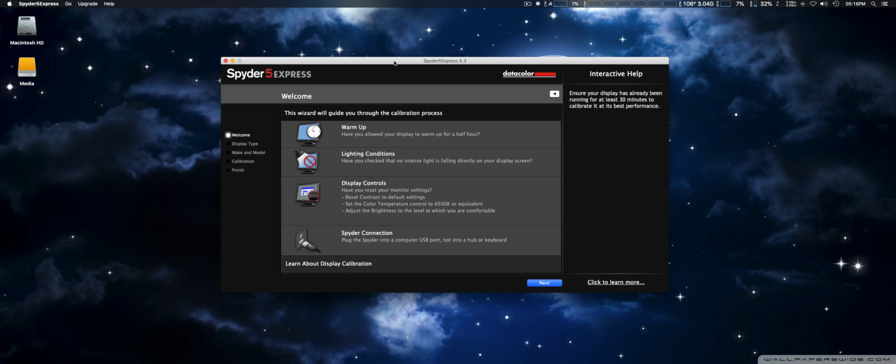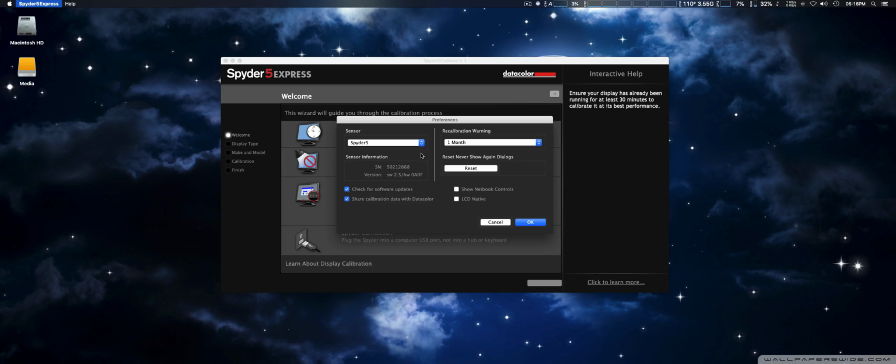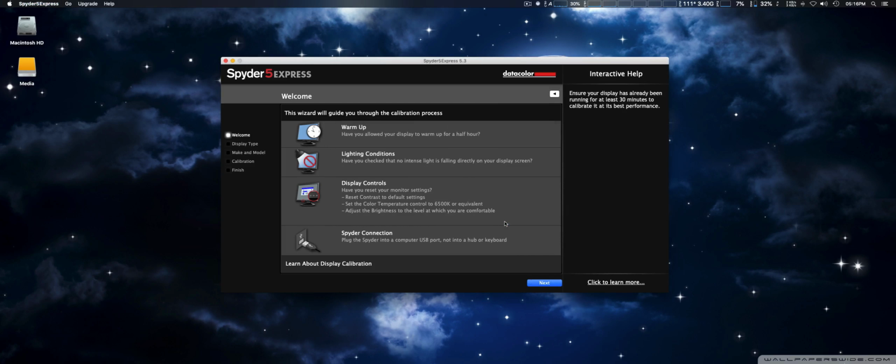It doesn't have very many options, and you can't really do much choice. Bringing up the preferences, it doesn't give you very many preferences either, other than the sensor, or when it's going to give you a calibration warning. That's about it. And then it does show you this right here.